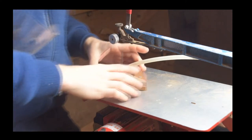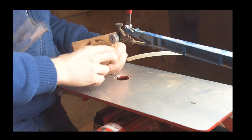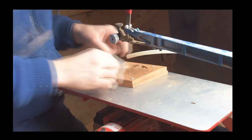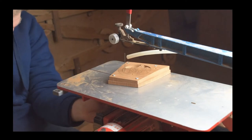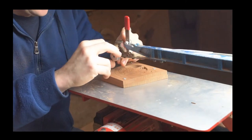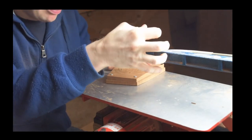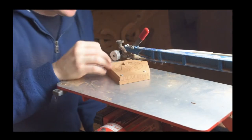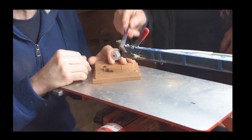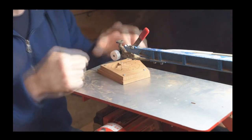Right. So we've done our first two internal cuts. And Thomas the Woodcarver's got a point he would like to make. I noticed something. It jumped as Dave was cutting it, when it came to the final cut. To avoid that, if I can get my pencil, or in this case my pen, what I should have done is cut the piece of wood in half. It was too big, so instead of dropping down the hole, it jumped. If I'd cut the block in half, it would have dropped down more easily.